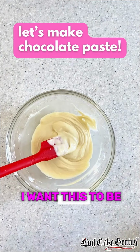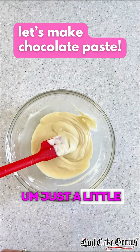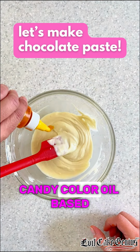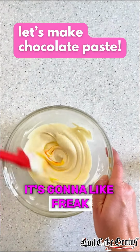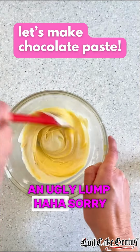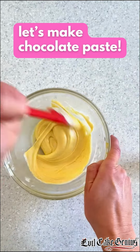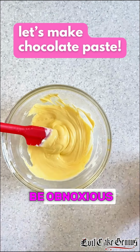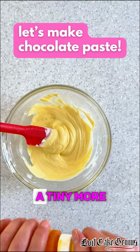I'm going to make a lot of gold stuff out of this, so I'm going to add just a little bit of oil-based candy color. Oil-based. If you put water in here, it's going to freak out and turn into an ugly lump. Sorry. Okay, that's fine. We're about there on that. It doesn't have to be obnoxious. I just don't want it to be white going in. So I'm going to put a tiny bit more.